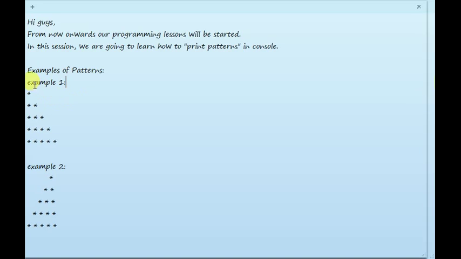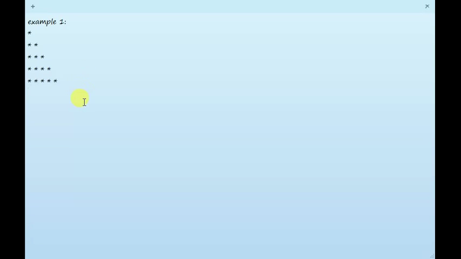Okay, this is our example 1. I'm copying this here. Our input will be an integer. The input format will be an integer that defines the length of the pattern.